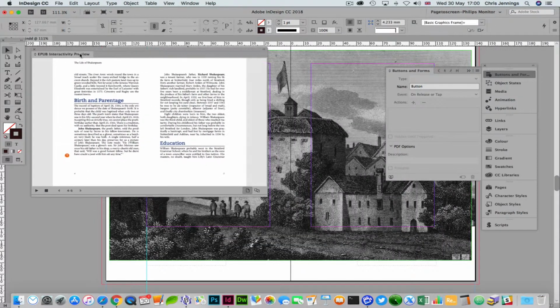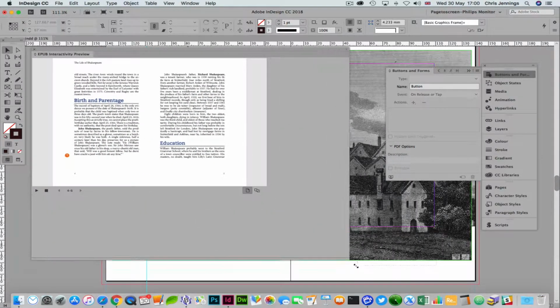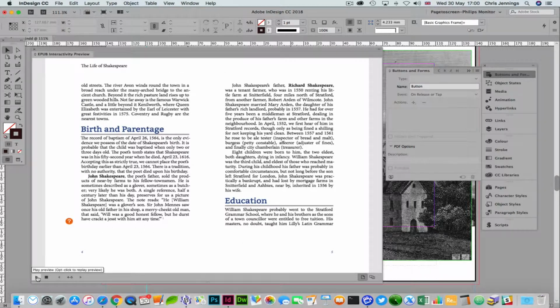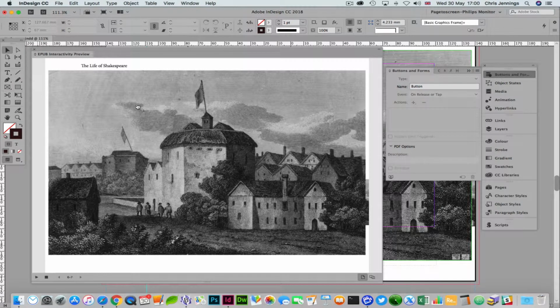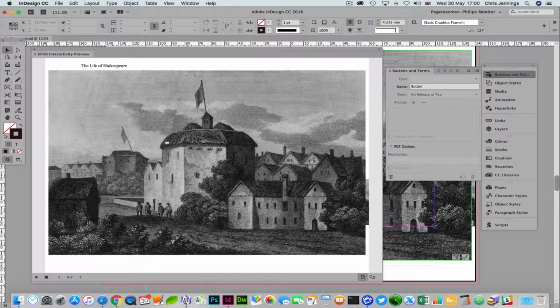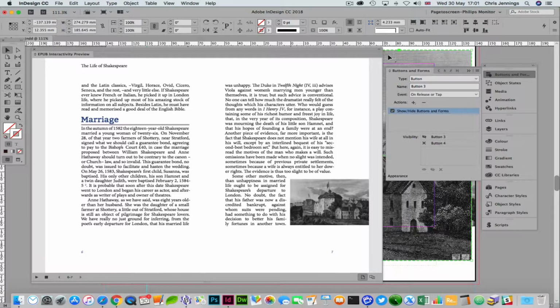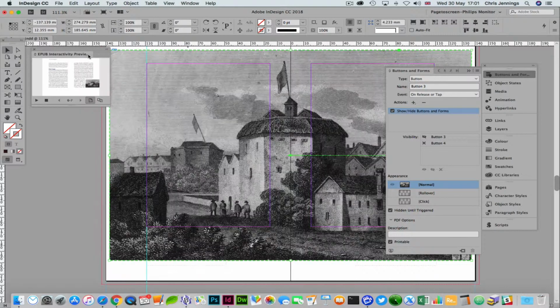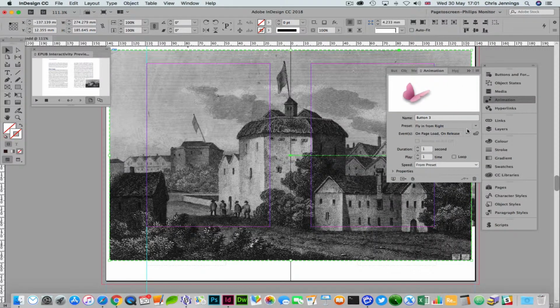So I'm bringing my preview panel onto the screen, and I'm going to this particular page. And as you can see, as before, this now comes onto the screen automatically, which is not what we want, but at least it works when we click that button. So once again, we have to go back to this object, the one that is animating onto the screen, and we need to make sure that the action is not on page load, so we turn that off.